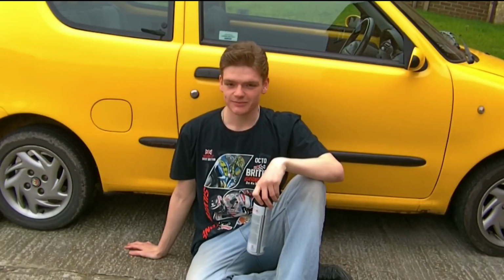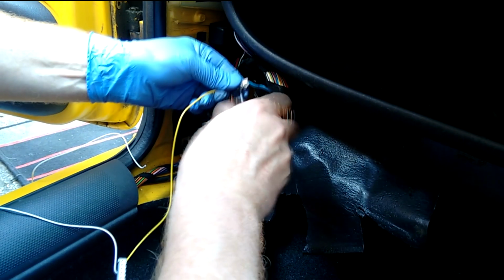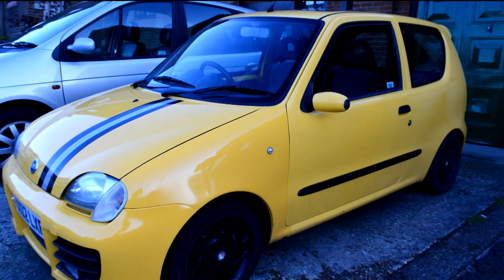It's hard to believe it, but it's over 6 months ago since I first started the Super Seicento build series, and from there the car has gone from strength to strength, getting better looking, better performing and nicer all round to drive and to look at on a day-to-day basis. I absolutely love how far the car has come and of course what will be coming very soon in the future.